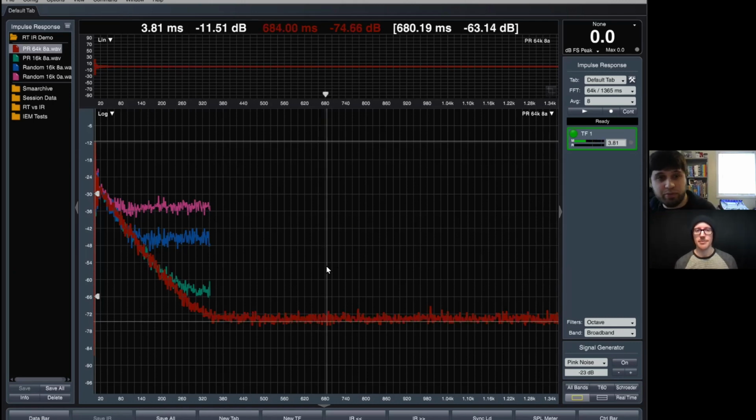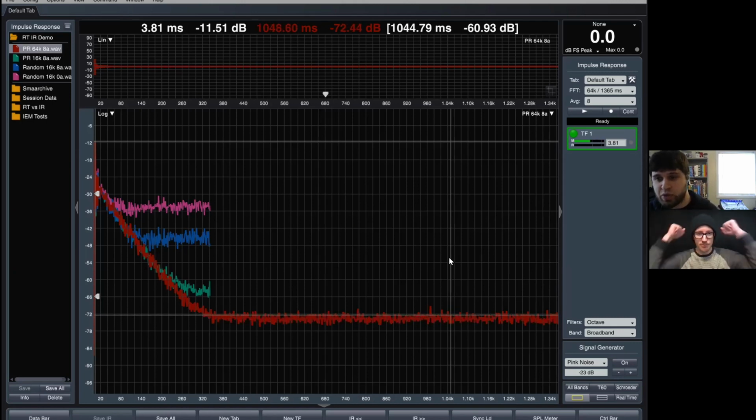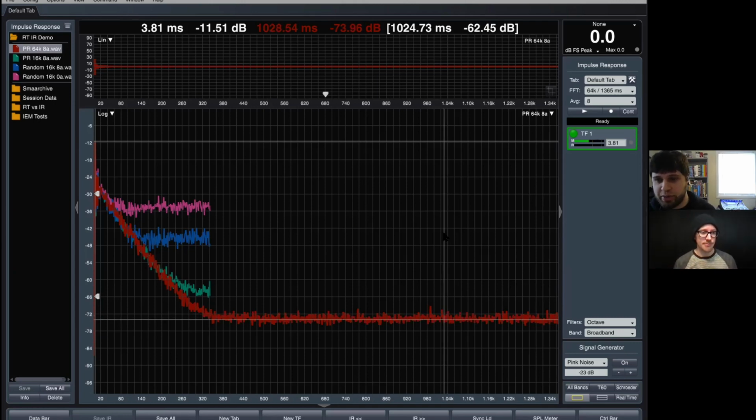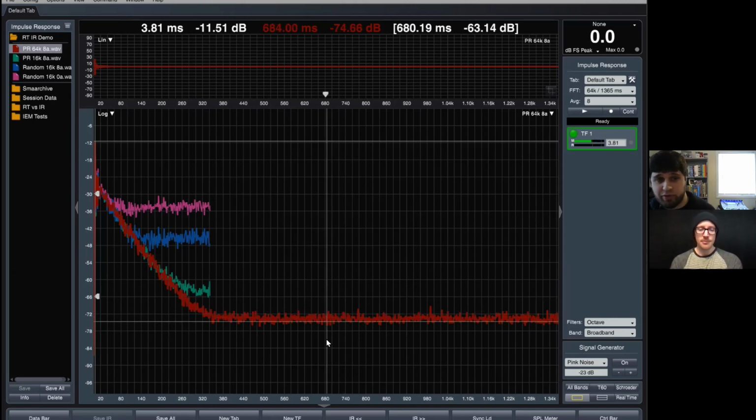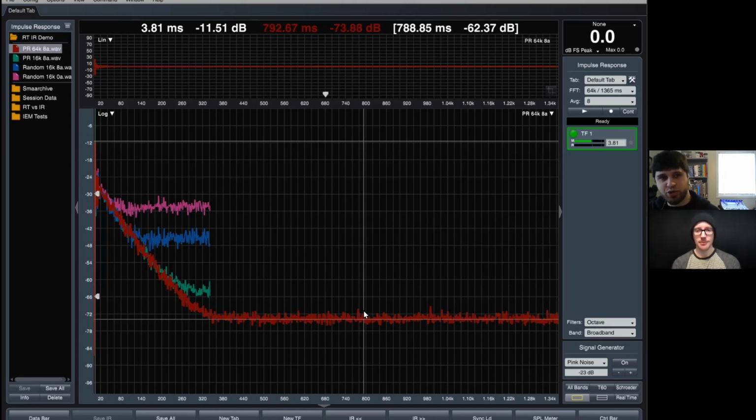So now let's go for the sweep, right? Let's go for the big guns. And the sweep has that additional ability. So we've done averaging, we've lowered the acoustic noise, we've kind of dealt with that. Then we used period match noise, and that allows us to get the data window out of the picture, and that brought the noise floor down more. And so when we're this far down, you can see we're below 70 dB down now. We're pretty far down. Now we can start talking about, well, what about the distortion products of the loudspeaker? And so when we go to the sweep measurement, instead of those being mixed into the noise of the measurement, it's going to separate them out. And so we're going to see that.